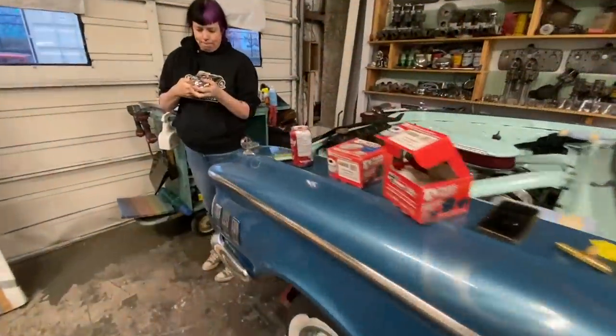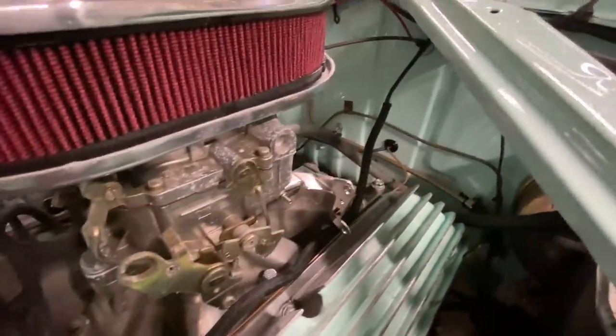Shannon's been working away. On this end, she's got an oil pressure line, a copper one, plumbed in there. Did a very nice and neat job on there.